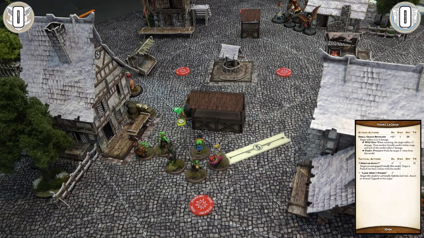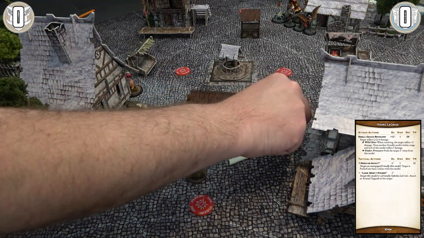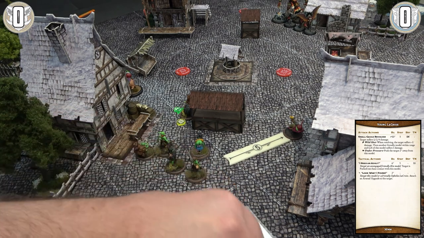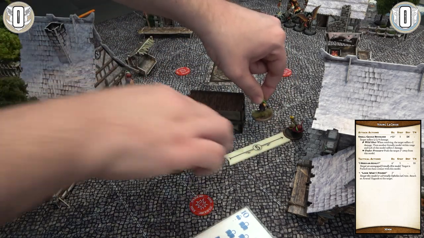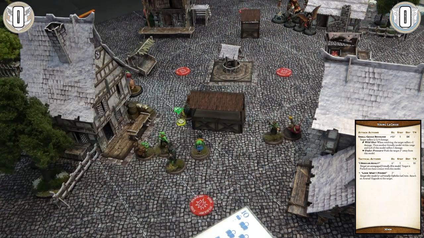She's then going to take a walk to here, just staying within 6 inches of him. Yeah, just staying 6 inches. And then she is also going to do, I need an adult. So I need a 5 for this to go off. It goes off. So he's going to basically push into base contact with her. And that is Long Acquire done.